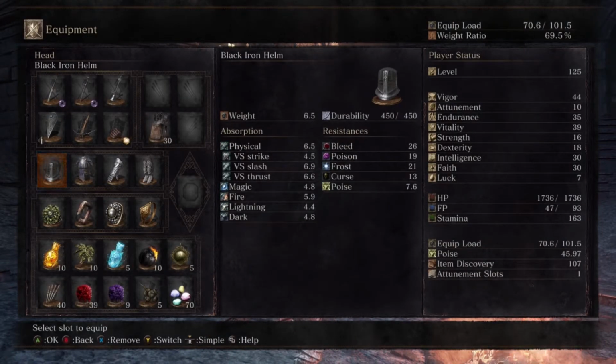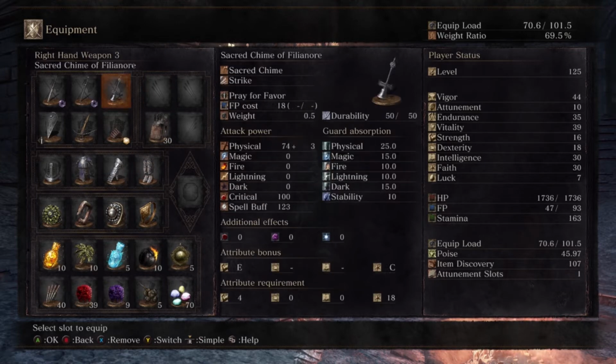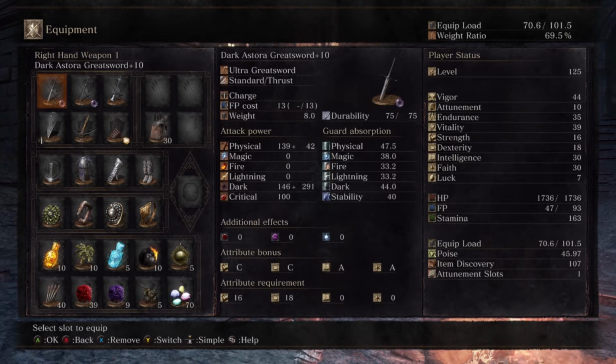In terms of armor, I've got the Black Iron Helm, the Wing Knight armor, the Wing Knight gauntlets and Havel's leggings for a total armor poise value of 45.97. So with this build I was aiming to be above 45.81, and what that means is that when I'm using the Astora Greatsword, it means that we can infinitely hyper armor trade against every two-handed R1 in the game, up to and including other Ultra Greatswords, Greataxes and also curved Greatswords.